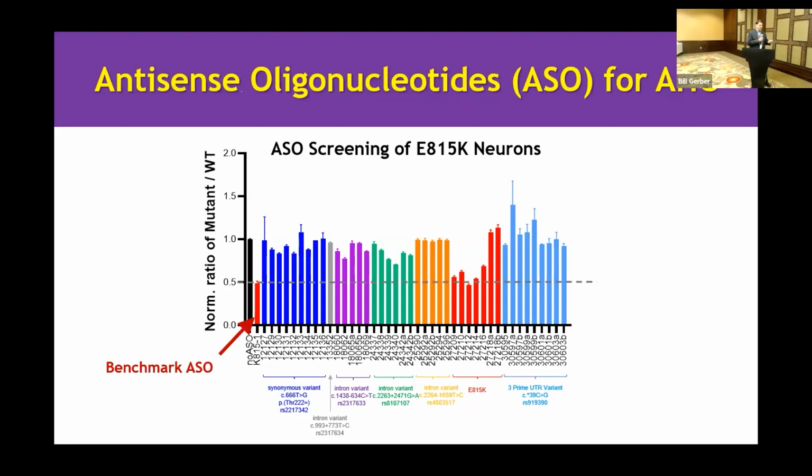But that's another approach: if we can find something else somewhere else in the gene that's a common enough variant, that might be prevalent enough in the population that lots of people have it, then potentially that could be a solution to a large number of people with AHC, regardless of what mutation they have.